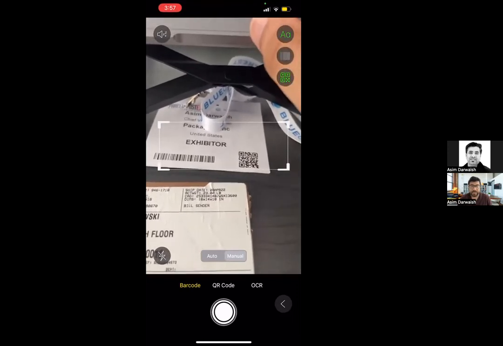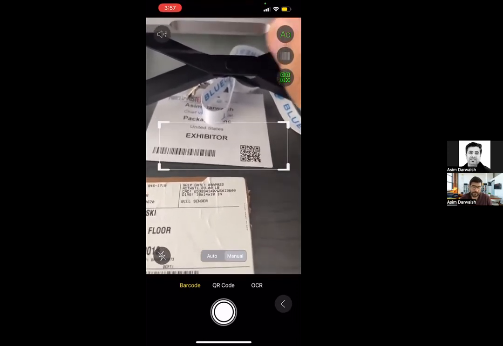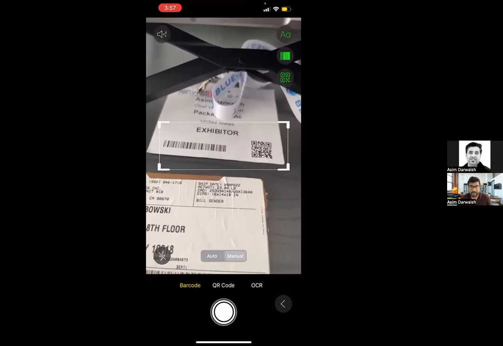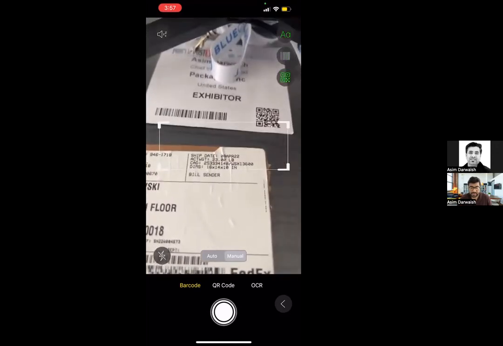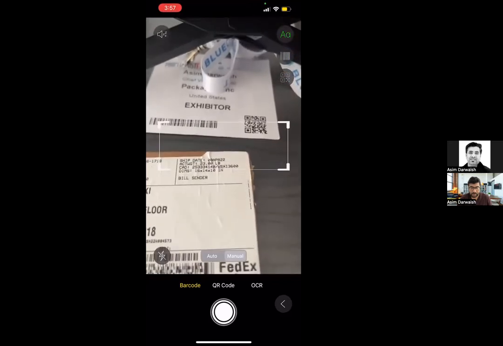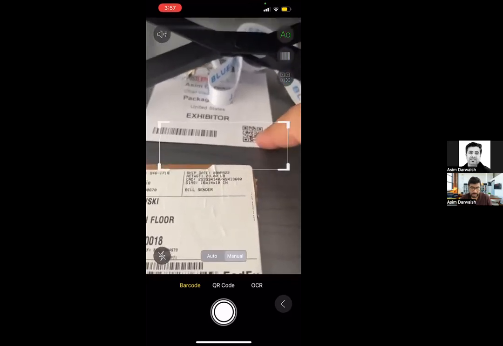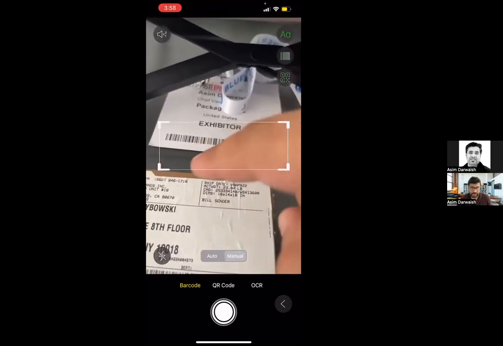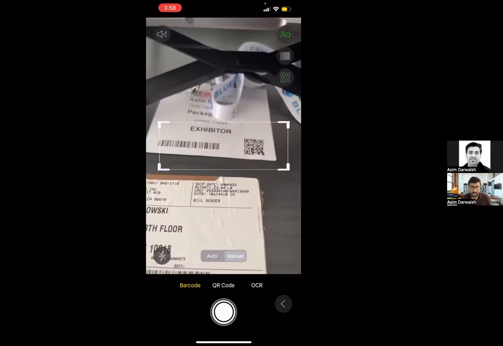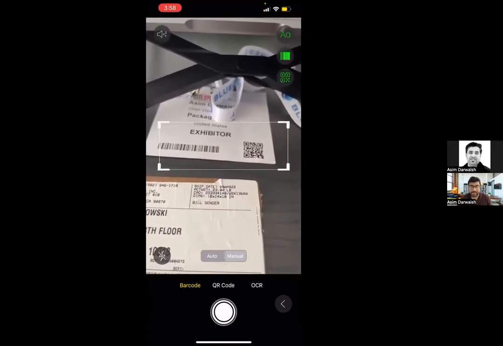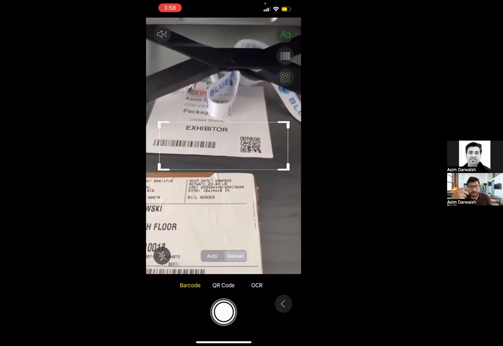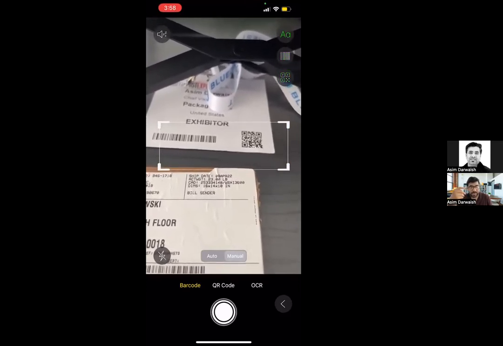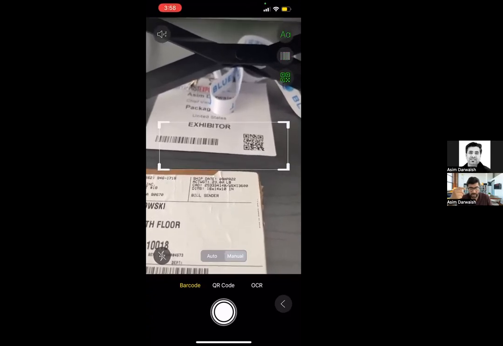And on the right side, you can see three indicators. The top one turns green if any kind of text is available in the camera view, which means it is seeing some text. Similarly, as soon as it sees a QR code, that indicator turns on. And if it sees any kind of barcode, the barcode indicator gets on. So these are the indicators which visually tell the user that a barcode is in the screen and is detected. These indicators get on and off.